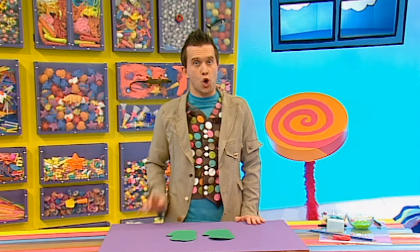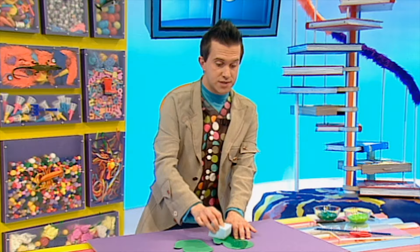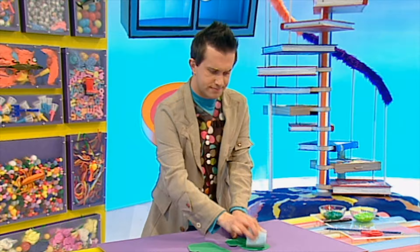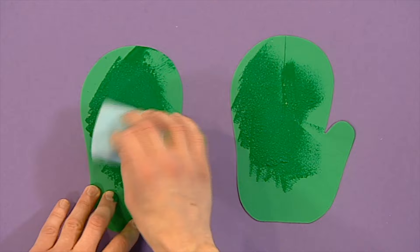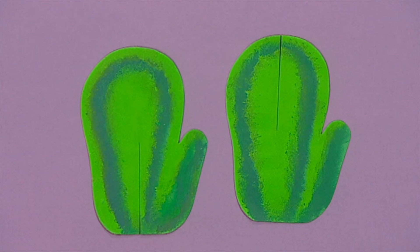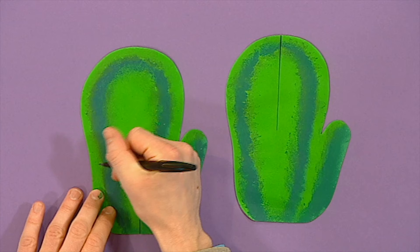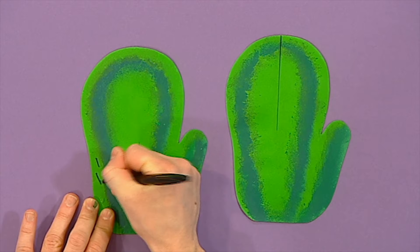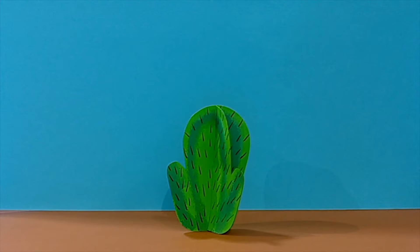Using a paintbrush or a sponge, put some dark green paint over both of your shapes. You can also use light green paint to add more detail — don't forget to paint both sides. When both the light green and dark green paint is dry, this cactus needs spikes, so get your black pen and draw lines all over it. Now for the magic — slot your pieces together like this. A clever slot cactus that never needs watering, great for the Wild West! You could try slotting triangles together to make a wigwam, and how about this slot campfire?